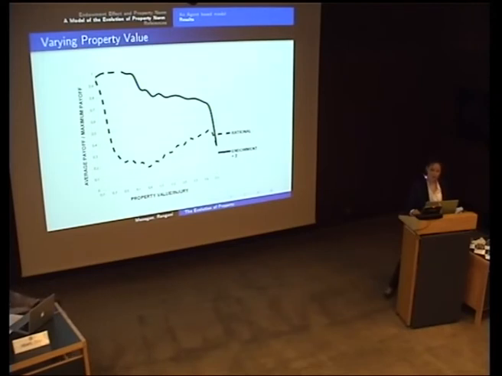Here we can see that varying the value of the property, the average payoff of biased agents is always greater than the average payoff of the rational agents, except for the 2 limit cases. When the property value is very low, it's never worth fighting. And in the opposite case, in which property value is very high, it's always worth fighting. Then there are a lot of fights, and then a lot of injuries, and then a smaller payoff.